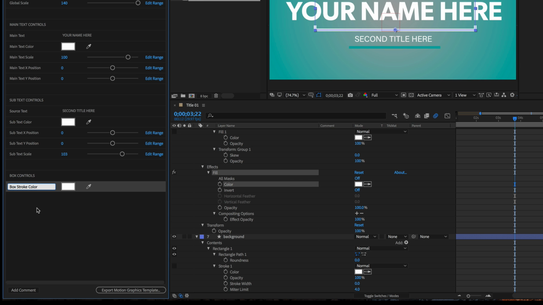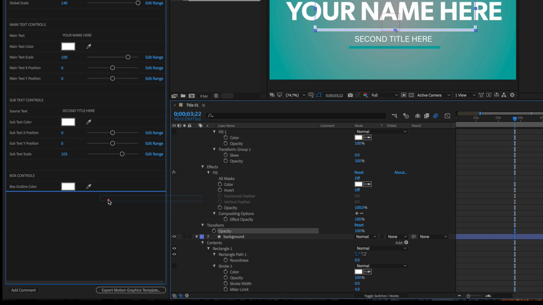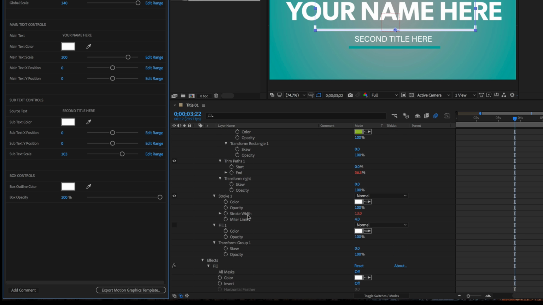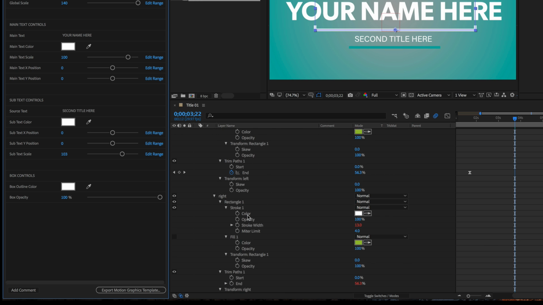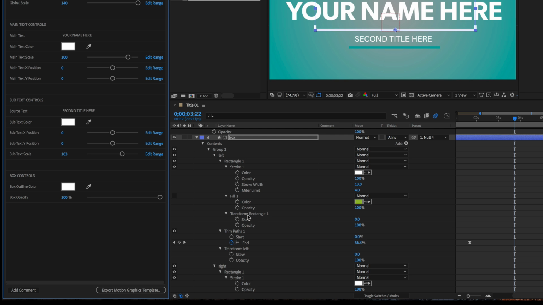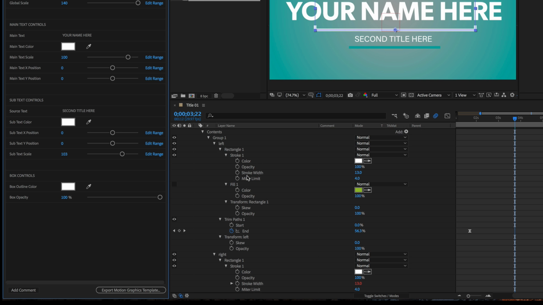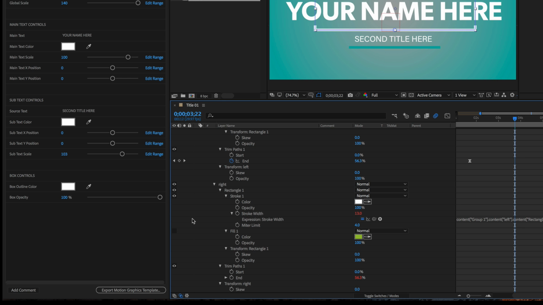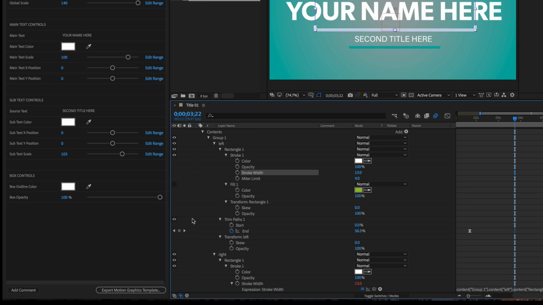Then we can drag this color picker into the Essential Graphics panel. So you can call it stroke or outline. I think outline is probably better. And we can also drag the opacity in there as well. We can give the user control over that. And then the other thing we said we wanted to add was the stroke width, and we can drag that from the shape layers. Earlier, I connected the two animated strokes to just one stroke width property. So all I need to do is just drag this stroke width property into the Essential Graphics panel.